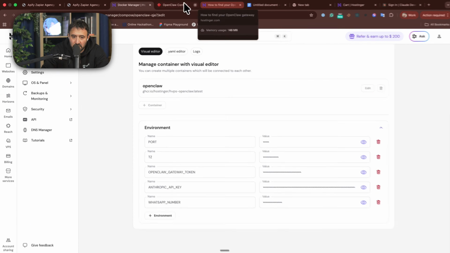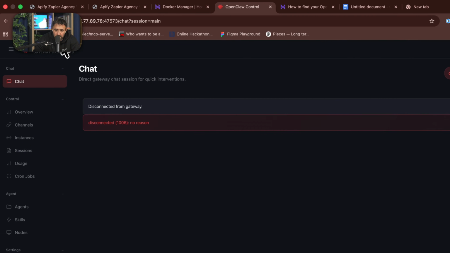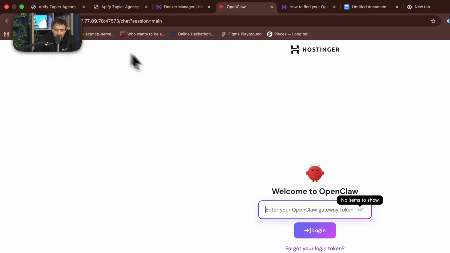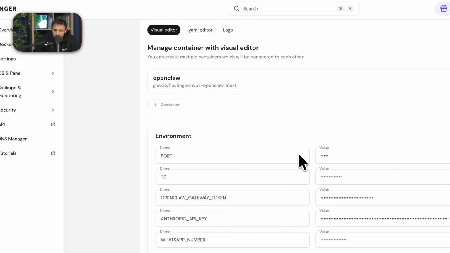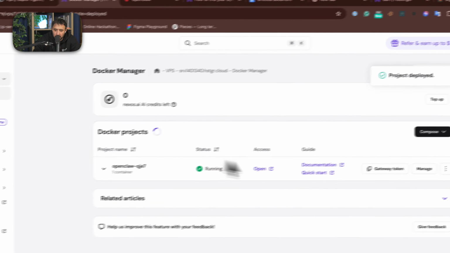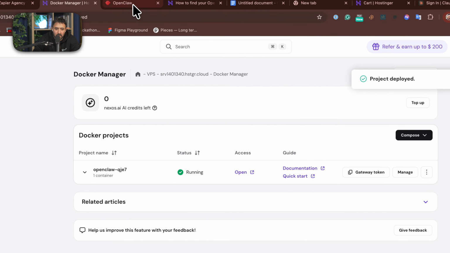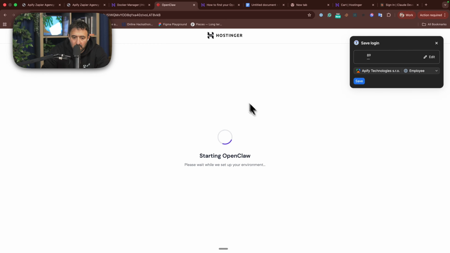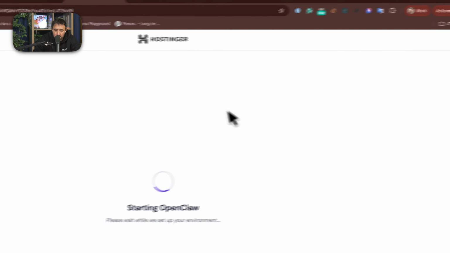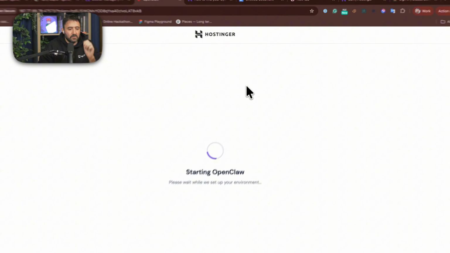So let's see, we go back here to control and let's reset that. Let's put our gateway token again. So again, go back here, copy it, and that should do it. All right, so we're starting again with a new Anthropic key.